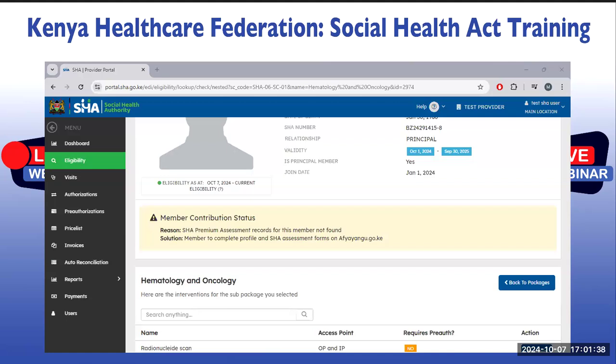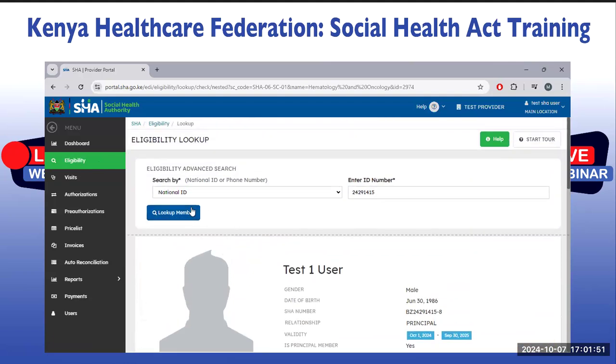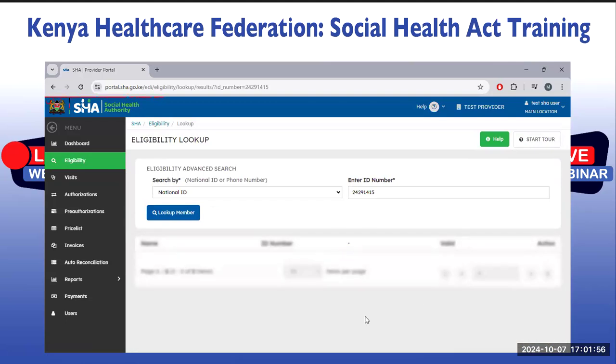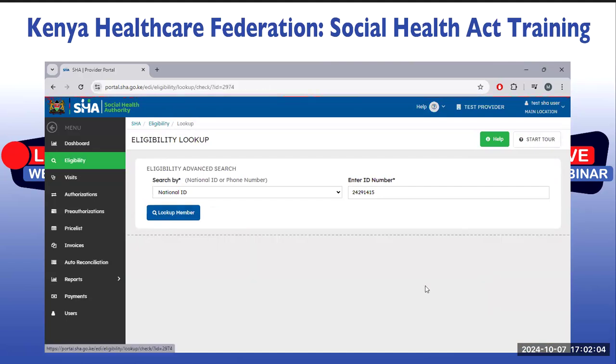Then would you mind repeating the IP admission process? I'm going to go quickly on that. On eligibility, I'm going to go direct to inpatient. You look up the member, you view, action view, then check for the different packages or the sub packages we have.